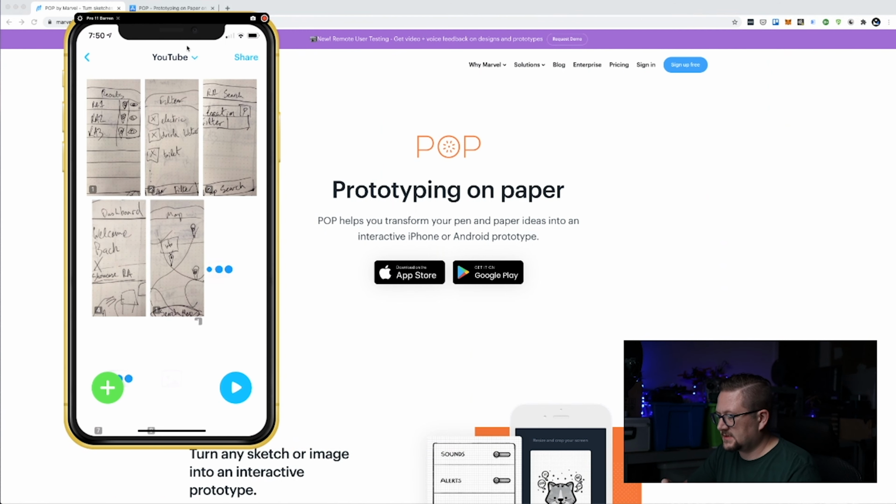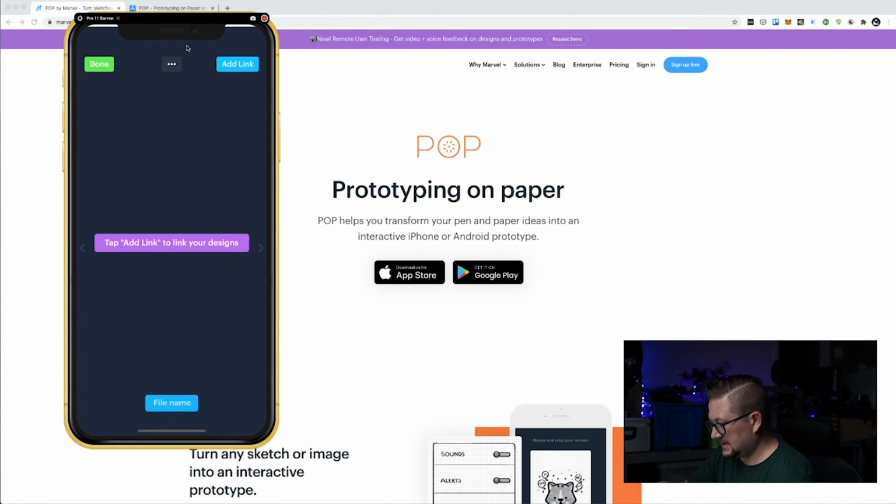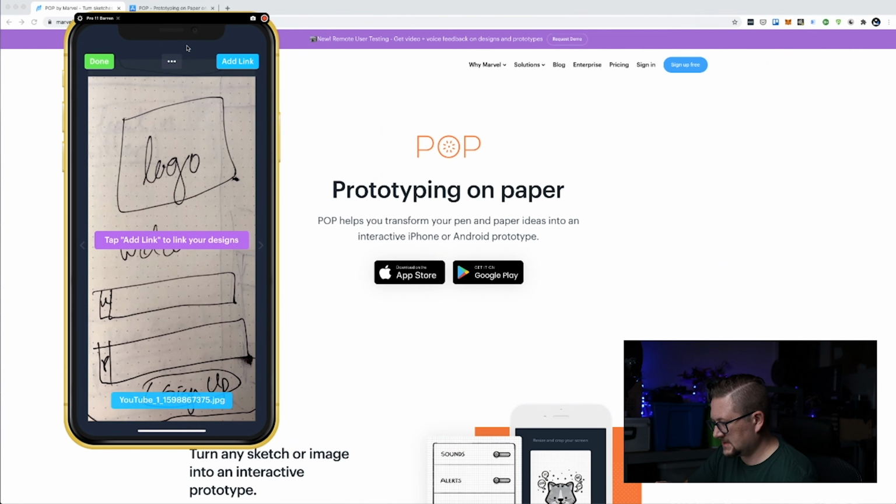So as it loads these pictures up, we can start. So the first screen that we would go to is the sign up. Okay, so this is the first one. So then we do an add link. And with that link, we can move that link around. And then, oh, come on.